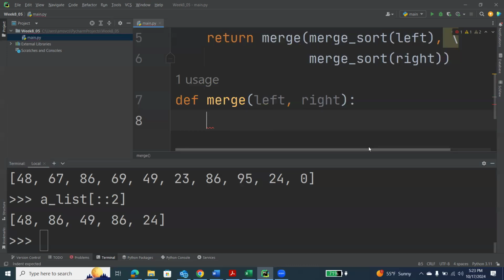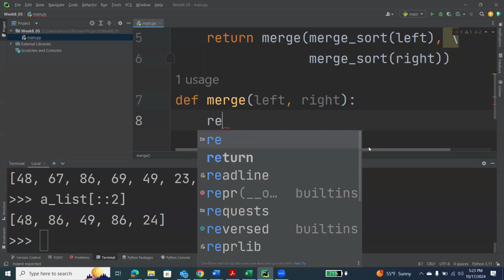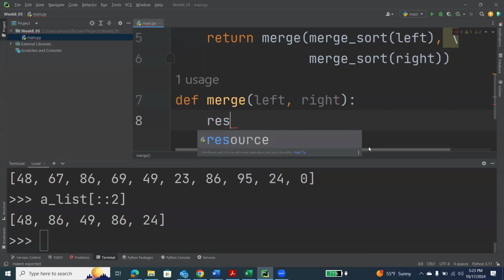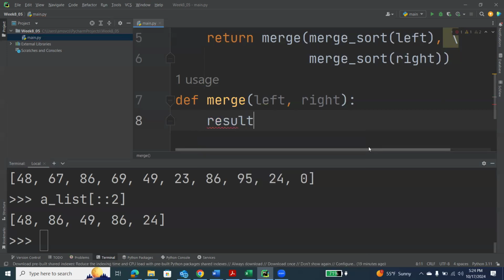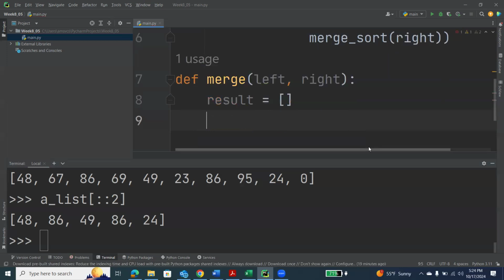We should look at the first element of each list. So let's create an empty list for the result of the merging. And we will initialize indices for both lists, index 1 and index 2.